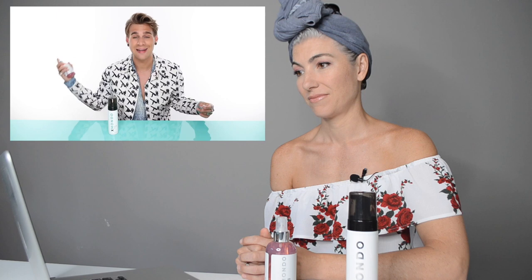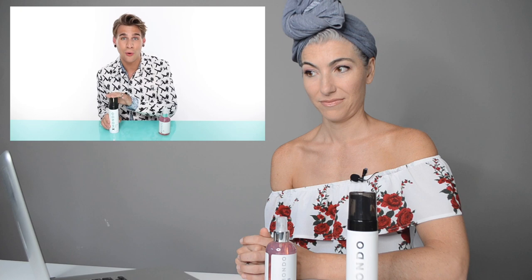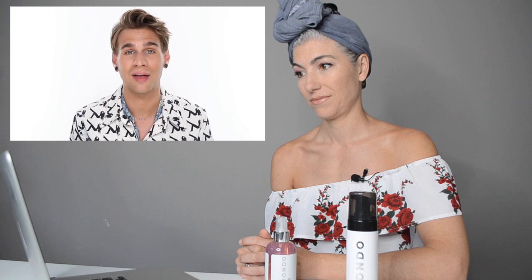The difference is that Salty adds a lot of texture and gives you more of a windswept, disheveled, surfer girl kind of look, while Wave Tech gives you a more soft everyday style. Because Wave Tech is a foam, it's not as good for on-the-go moments, whereas Salty is a fine mist spray that's very easy to use on the go. Overall both are amazing products that can be used together or separately.